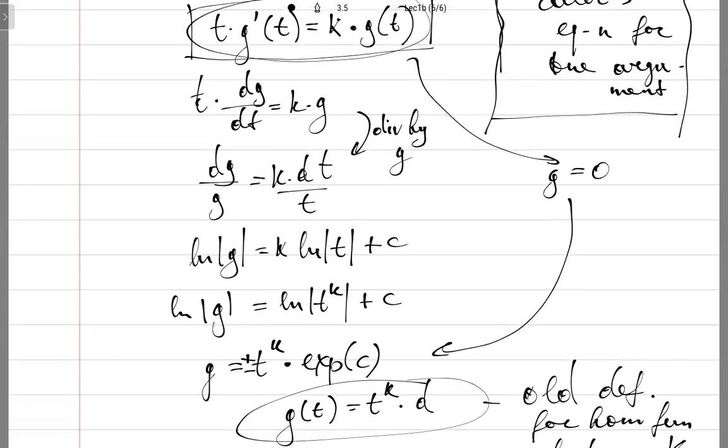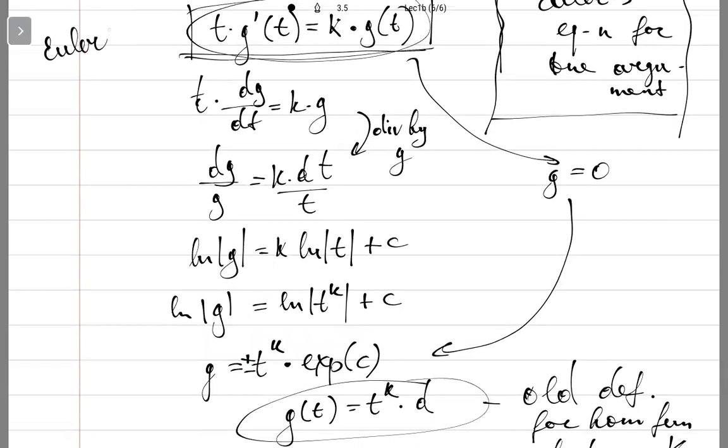Okay. We start from Euler's equation, and that is our old definition. So we have proven the theorem for the case of one argument, but I'd like to prove it for the case of two arguments. If I prove it for two arguments, the general case is easy, but the step from one argument to n arguments is crucial. It's more or less obvious how to go from two arguments to three, but not how to go from one to two.